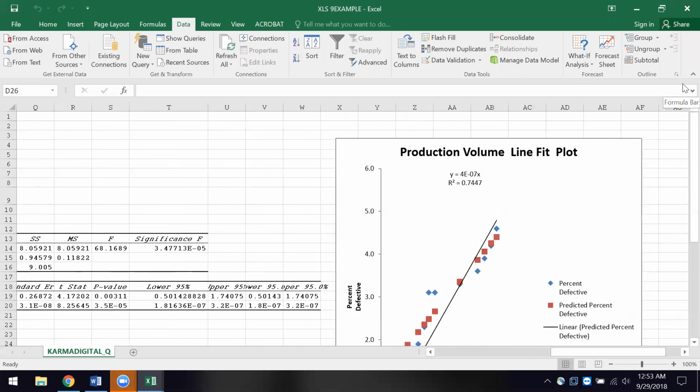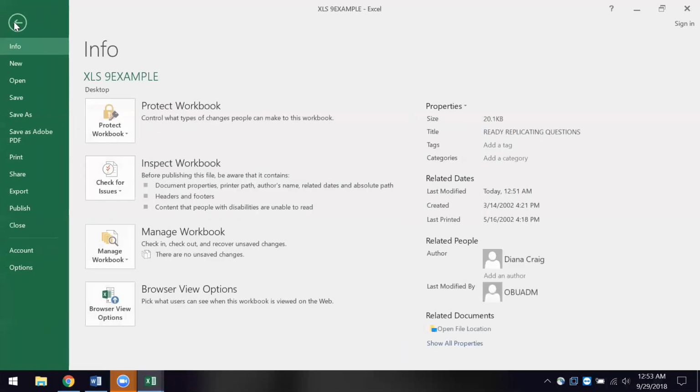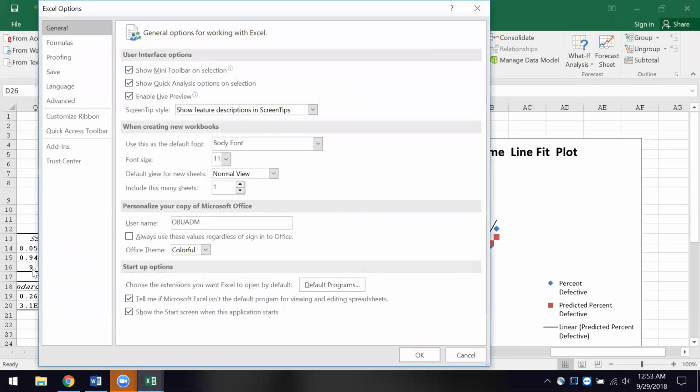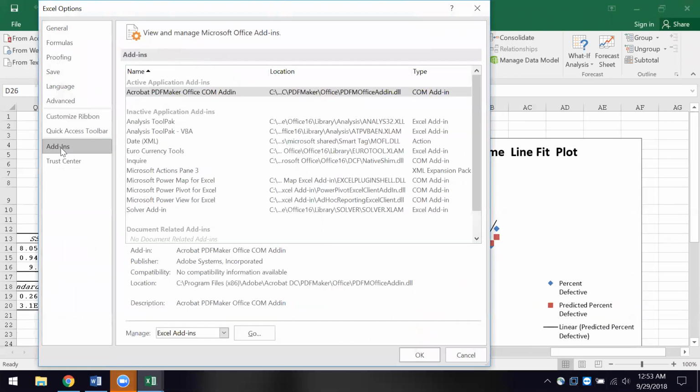Okay. Let's see, I should have the data. The visual acuity I have on this machine's not the greatest. So I'm going to go back down to Options and look at add-ins and make sure that I had added it in.